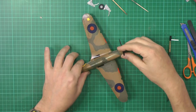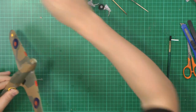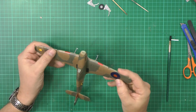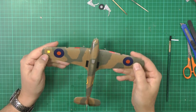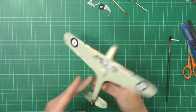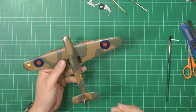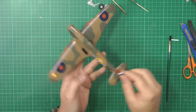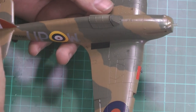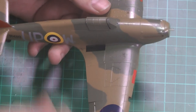Looking really really good — I have to take the prop off, just me getting ahead of myself. As you can see we've got a nice shiny glossy finish, really happy with these decals — they went down extremely well. By scribing the panel lines it just makes it so much easier for panel line washes to keep that detail going. The roundel's not on yet so the color doesn't look as bad, but I still think this brown is a far too light — needs to be a little bit darker, something we can do in the next stage when we weather the entire thing.